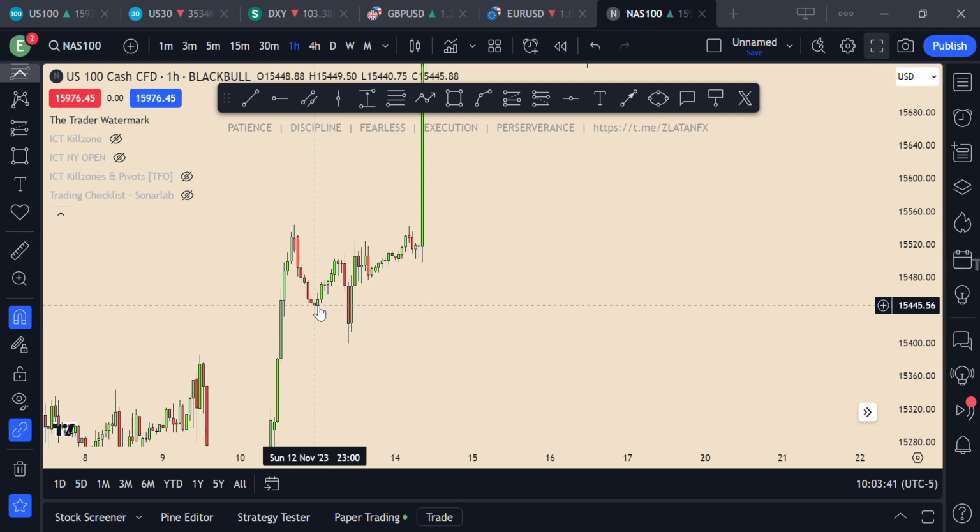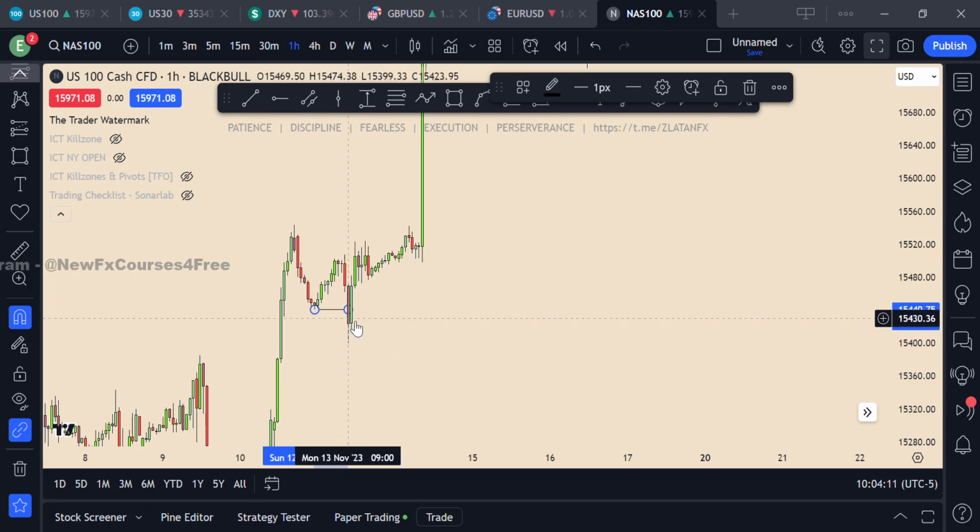The IPDA is very important, and the Monday range is very important. Ranges are very important. Range high, range low. That is all about turtle soup. And I already taught you guys how candles can be ranges, right? So now this is the high of this range, right? Now the market digs into this guy, and the market digs into this low. What's that low? The Asian low. At what time of the day? 8 a.m.